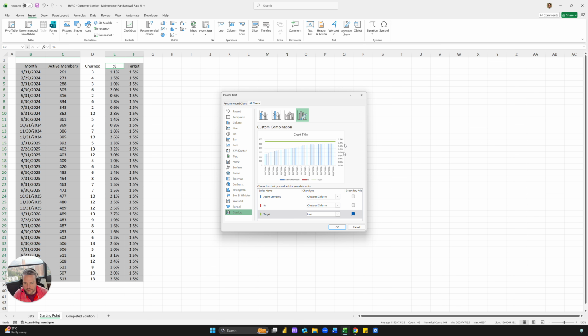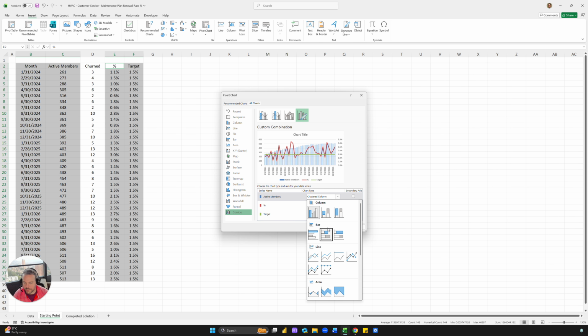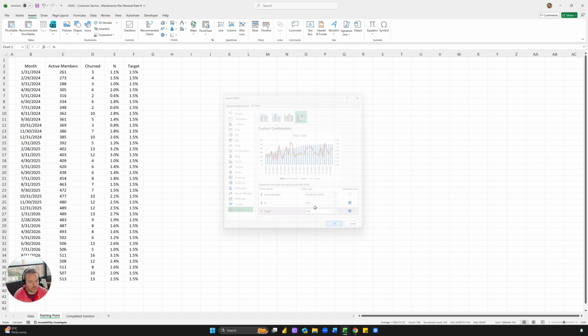Like we want the line on this axis, right? We don't want 1.1% on the same axis as 600, right? Like it won't show. And then also it lets you choose what you want the values to be represented as. Meaning, right now we also want this on a secondary axis, but we don't want that to be a column. We want it to be a line as well, right? So you can go through each metric you're trying to visualize, and you can choose what you want it to be. So it's really quite useful.